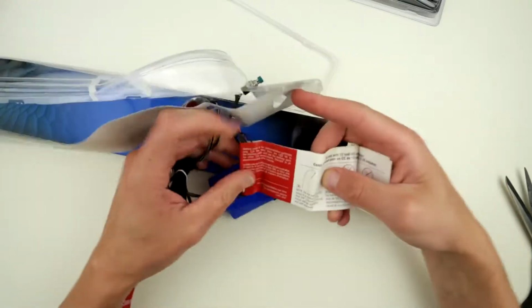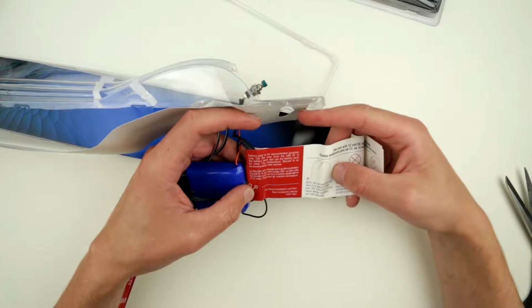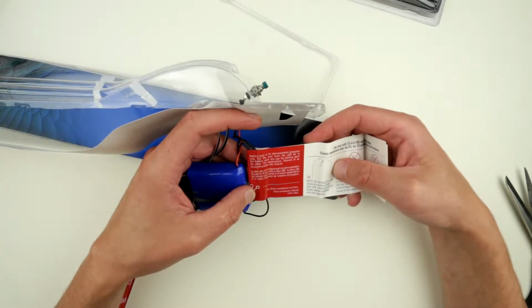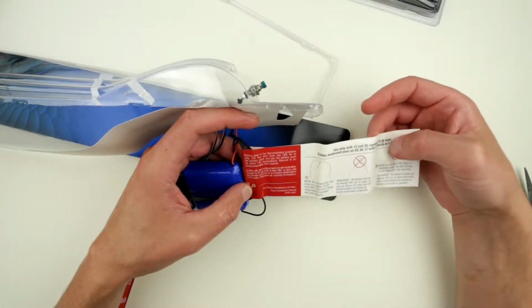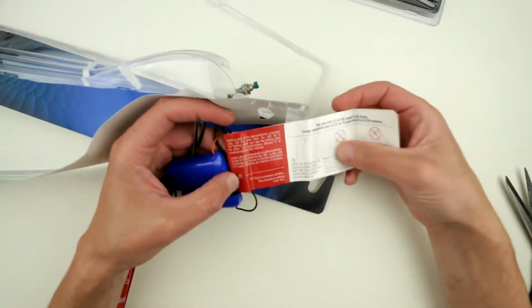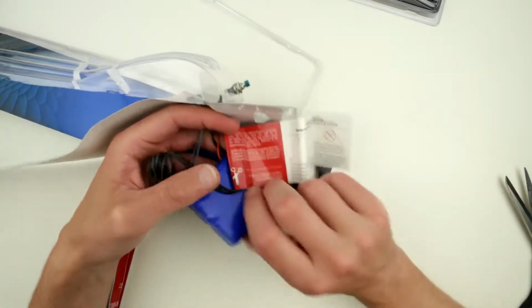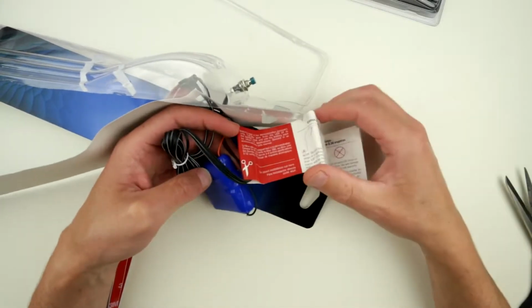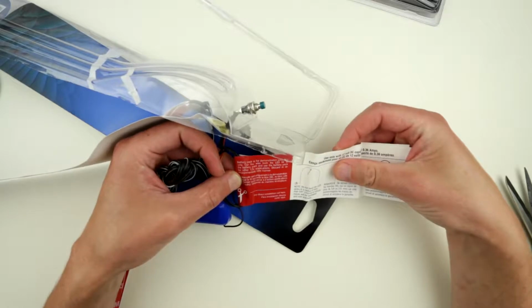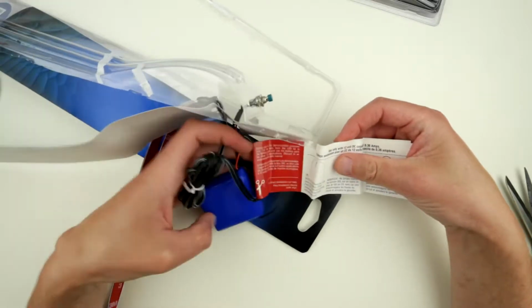What's that supposed to mean? Wow! Take a look at this! Battery pack is for demonstration purposes only. Cut the wire from LED kit to the battery pack and use the battery pack for other 12 volt application. This is amazing! Those guys are already thinking about us tinkerers. You can use this battery pack in other application. Man, I need more products like that. 12 volt application. Curious, what the hell are they?